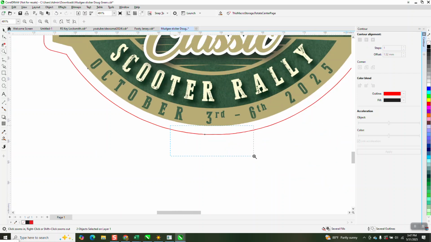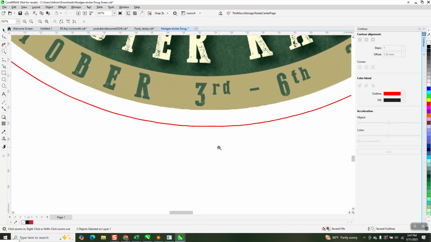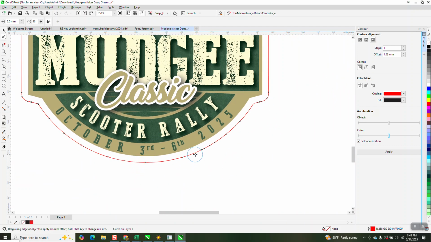And really, it's only like right there. So you could fix it manually. You could take the smoothing tool, set it on something like 5 millimeters, and select on that line and just smooth it out a little bit. It should not alter the contour or the drawing.